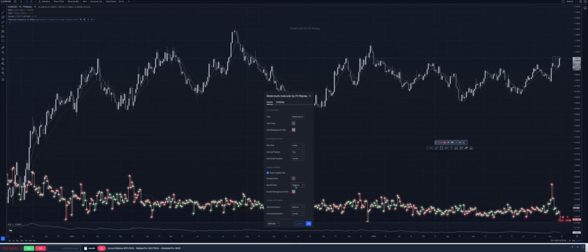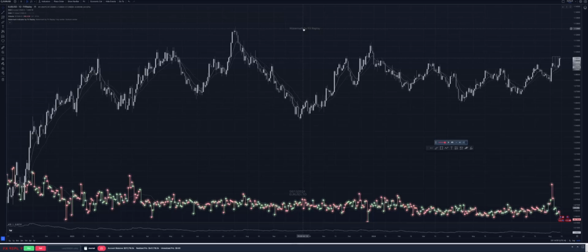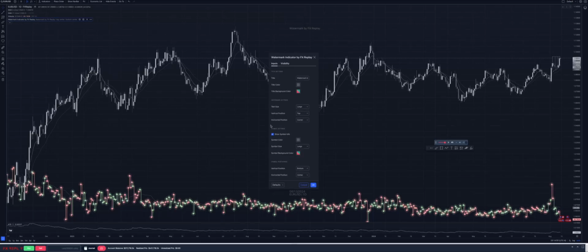It shows the symbol info, but I don't know where. Can I make it large? I wanted to show the time frame real quick, so sorry if it's extra large. Oh, there we go. No, that's actually perfect. We'll do top right. There we go. Now you can see the time frame and the date, which is absolutely phenomenal.